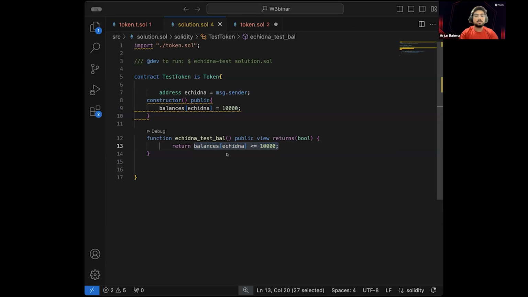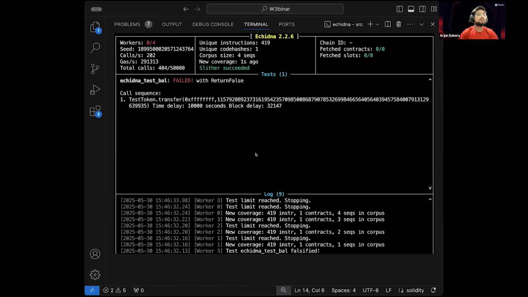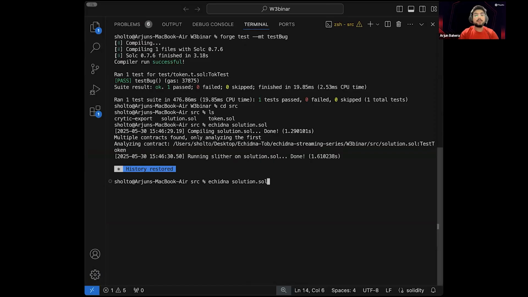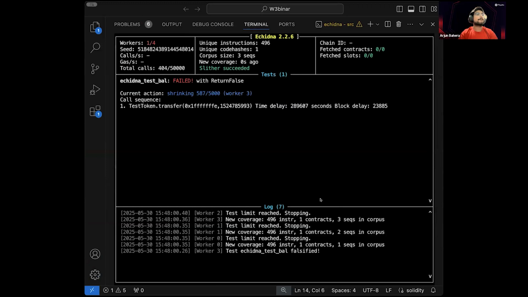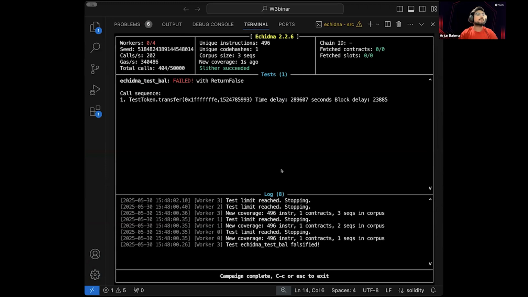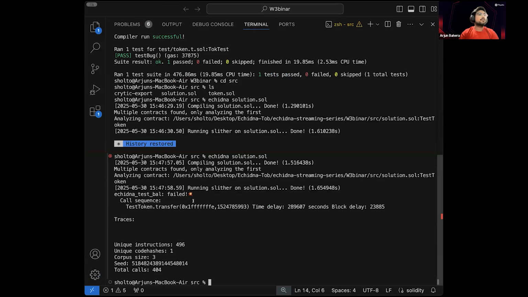So if we run it again. Yep. If you see, we ran Echidna, and it failed. Our test case failed, and this is the call sequence it called.